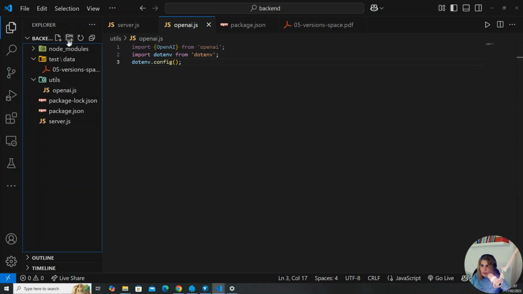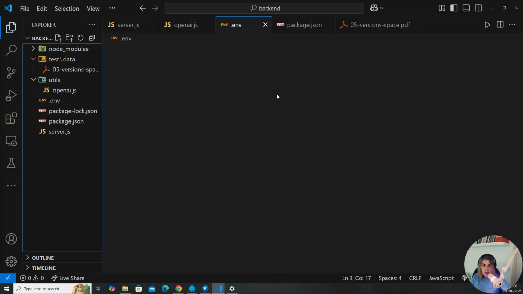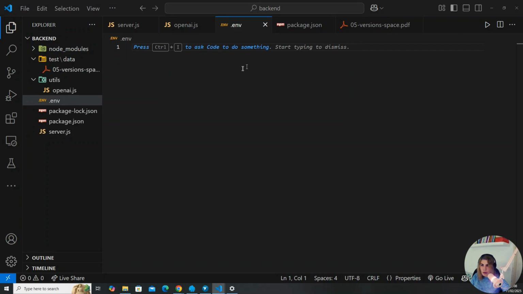So I must create here in the root folder a .env file, and there I'm going to generate a key with capital letters, OPENAI_API_KEY, like so.